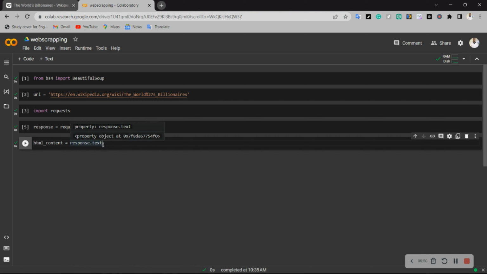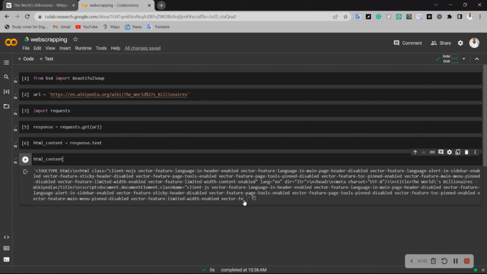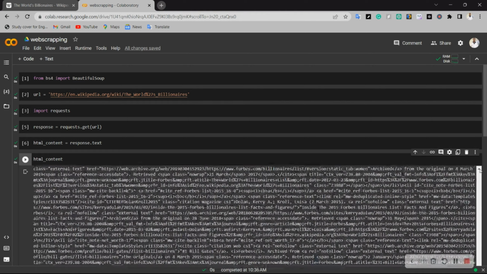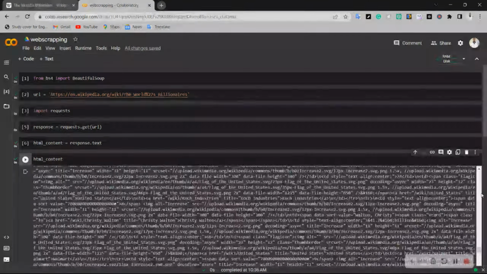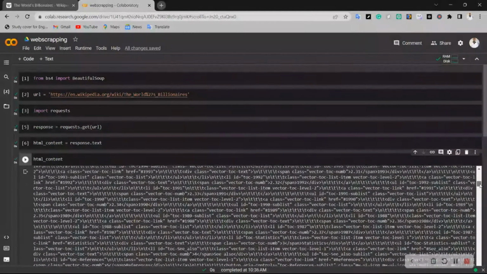If we have successfully run this, we can simply view the HTML content. When we run this, we can see that this is the HTML content from the website. It doesn't make any sense, as you are unable to read or see anything.